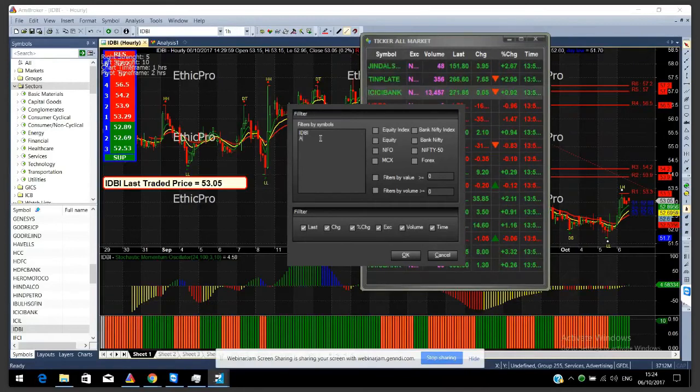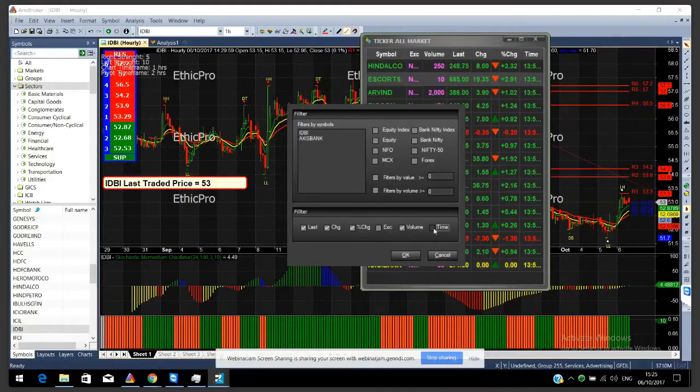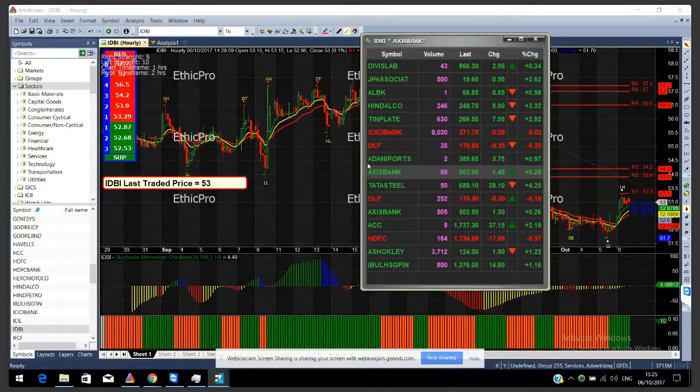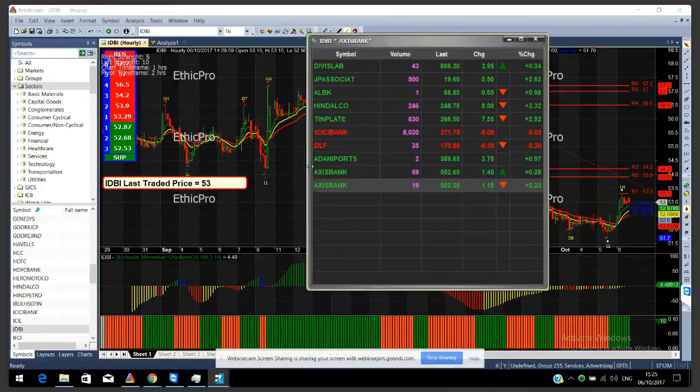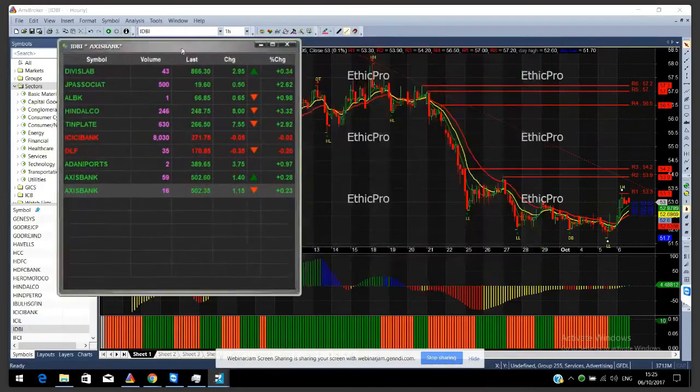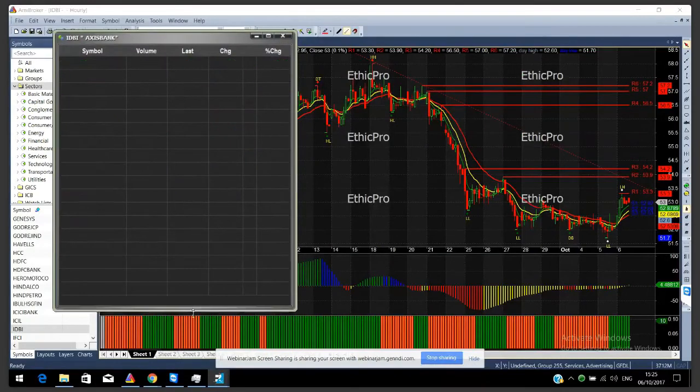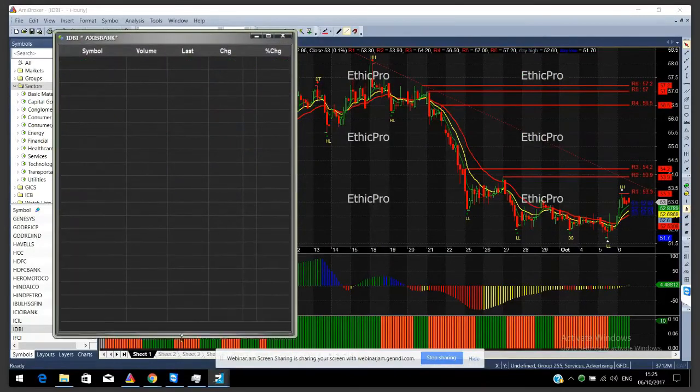I just put an example, okay? Axis Bank. Just one more, just to filter the stock. Okay, so I don't need the change. Exchange is no use for me because I'm using only NSE stocks. Time, I don't care what time buying and selling is going on. So I will remove all these two, untick, and move them out. So now I have this stock in my list and Axis Bank. Okay, I just refresh it, and I will wait.